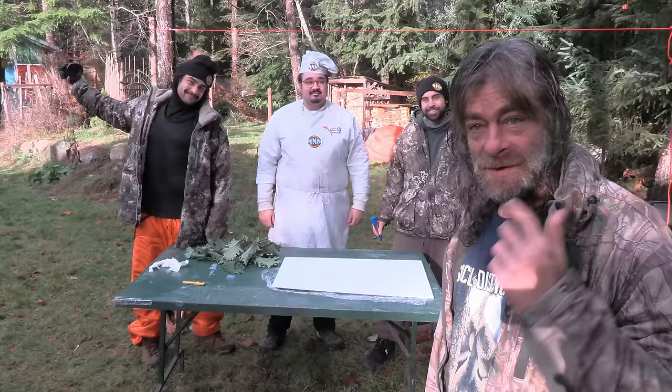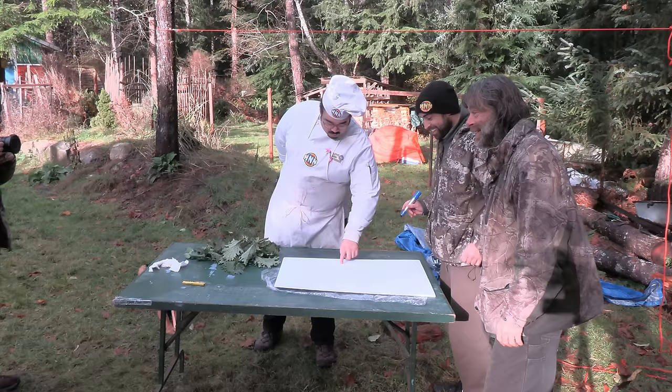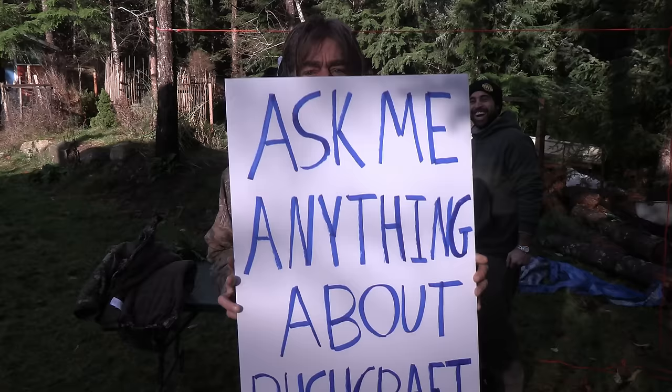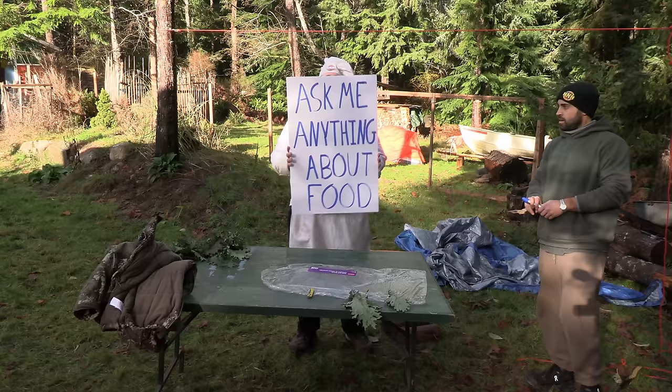Right on. We're going to make our signs. Let's get to it. The key about writing these signs is seeing the letters and words on the sign before you start, and being able to spell. That's true. I'll get you to do it. Perfect, there's my sign. You've got to show your sign to the camera. And here we go. Ask me, Chef Matthew Burbage Jones, anything about food.